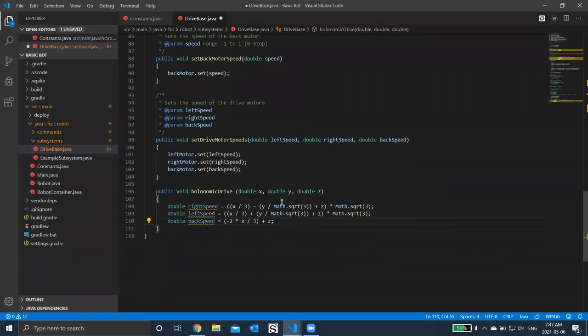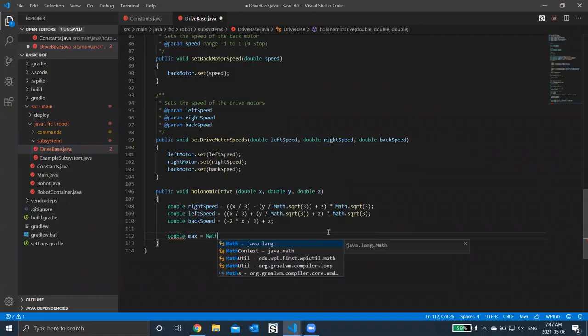Okay, so that's the general algorithm required to drive the robot in the X, Y, and Z. But we need to constrain the numbers so that it fits within the -1 to 1 outputs that are required for our motor system. So to do that, we'll create some constraints here.